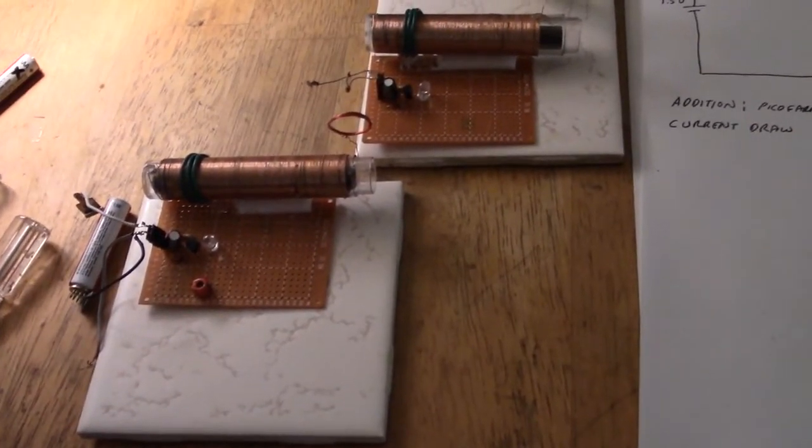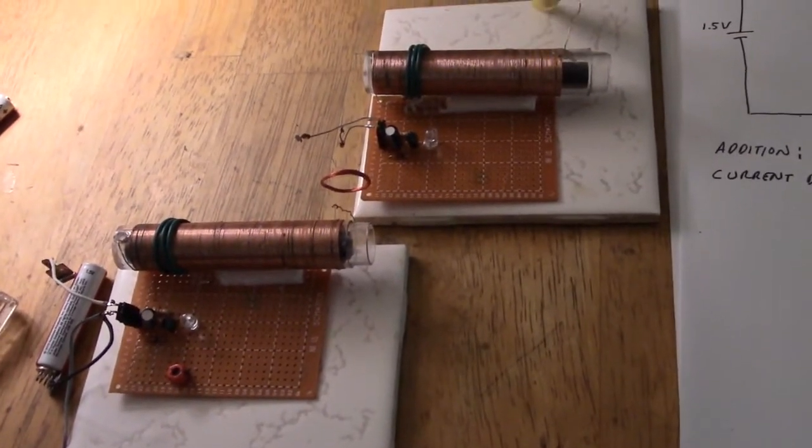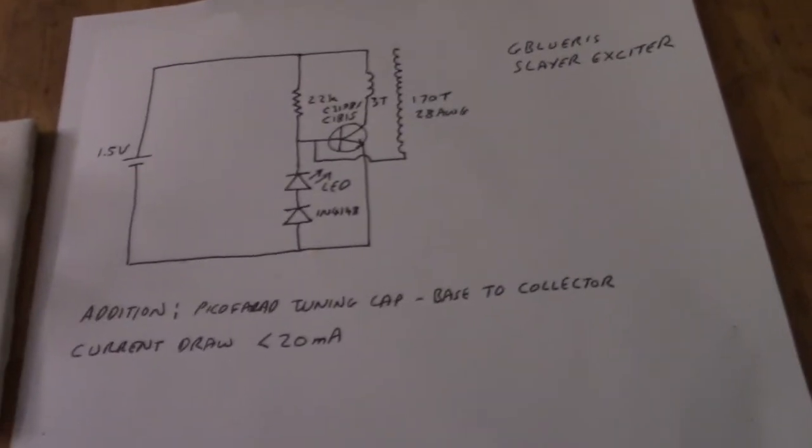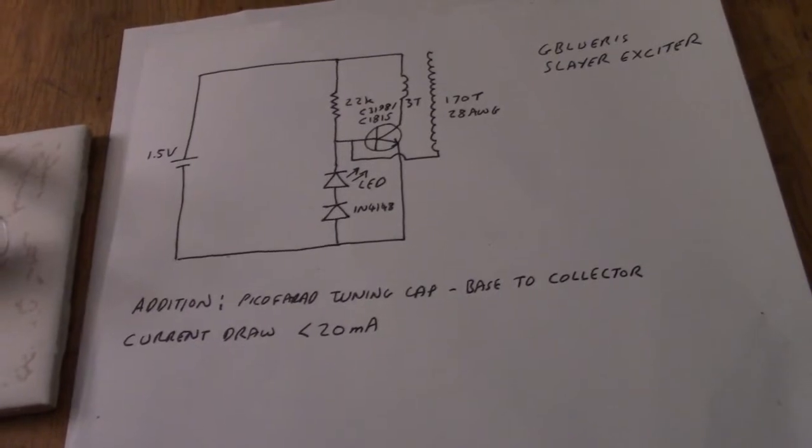Ok, here's a video that I hope is especially useful to Lydmotor who is looking for a way of tuning up a Slayer exciter. What this circuit is, is a Slayer exciter, the regular 22k to the base, the 1M4148 and the LED to the base as well.